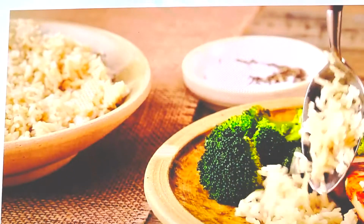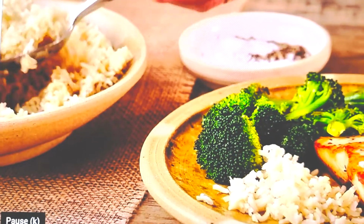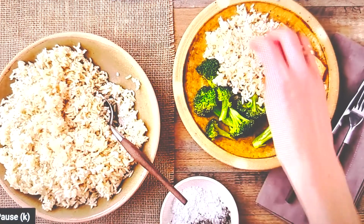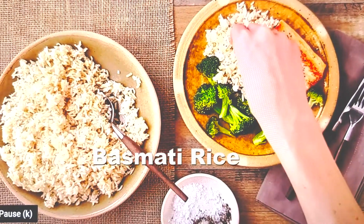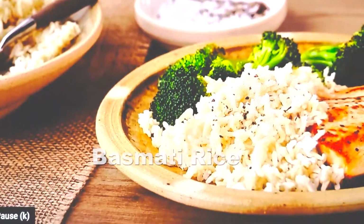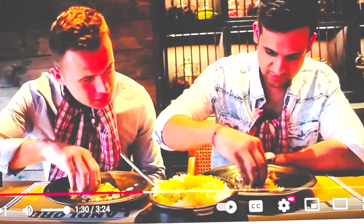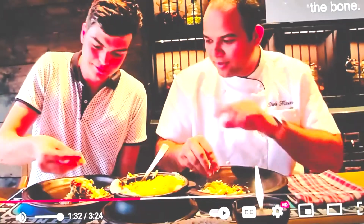So now let us discuss some foods that are eaten daily by Sri Lankans, rice being the staple food that Sri Lankans eat, and let us discuss the GI of various kinds of rice, which is so important for diabetic control. The best low GI rice is long grain basmati rice, and particularly whole grain basmati rice should be the regular rice that should be eaten by people who suffer from type 2 diabetes.